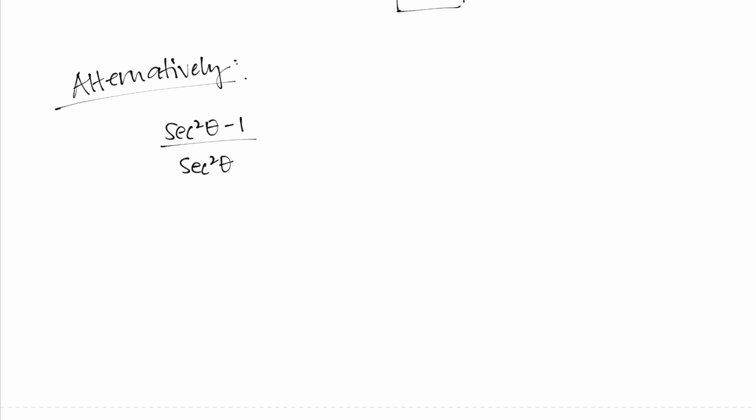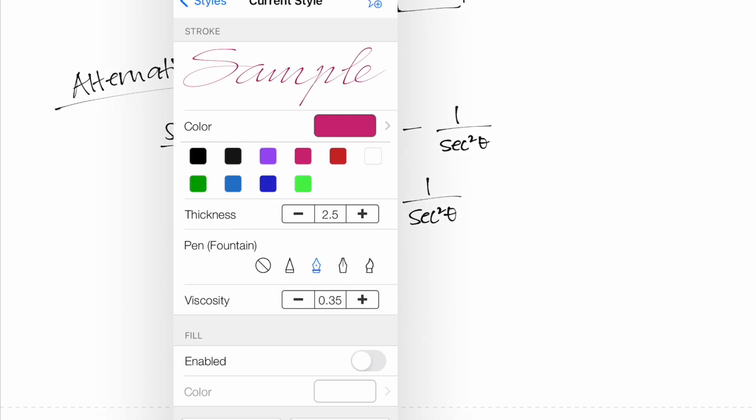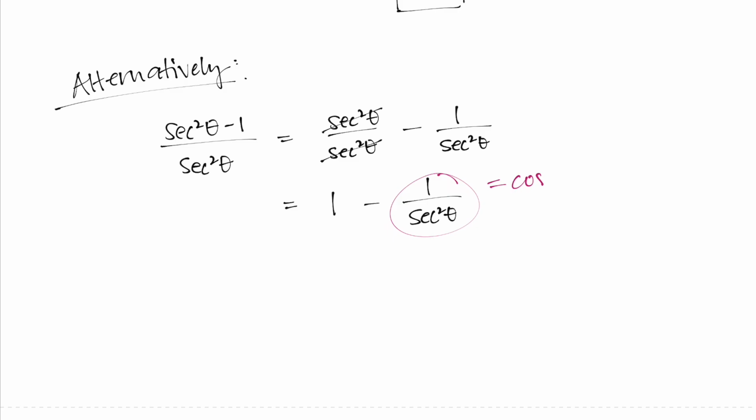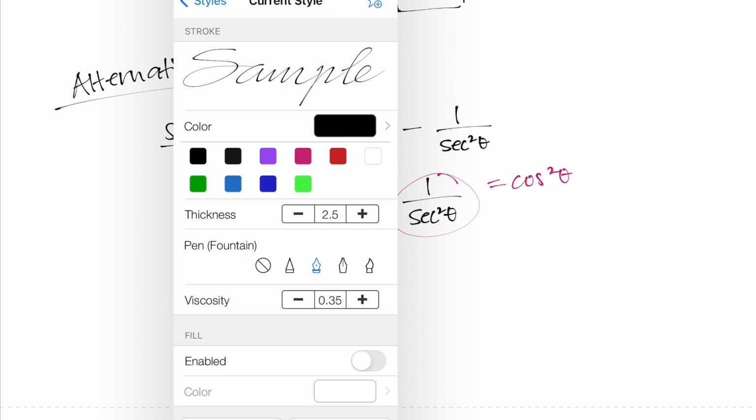Now, instead of substituting the numerator for tangent squared theta, what if we did secant squared theta over secant squared theta minus 1 over secant squared theta? So I'm basically expanding my fraction and writing it as two separate fractions instead. Now, secant squared theta over here and secant squared theta in the denominator of that same fraction cancel each other out, leaving behind a 1. Then we've got minus 1 over secant squared theta. Now, again, 1 over secant squared theta is equal to cosine squared theta from the reciprocal identities of the trig functions.